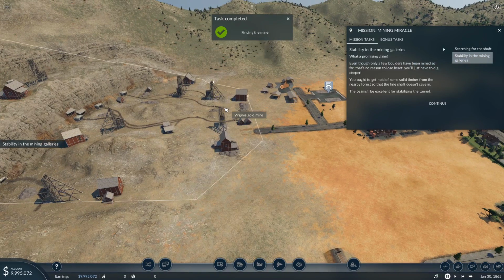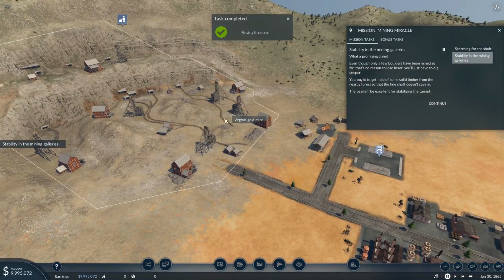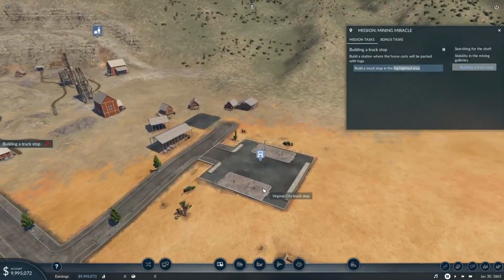So, what a promising claim! Even though only a few boulders have been mined so far, that's no reason to lose heart. You'll just build a station where the horse carts can be packed with logs.